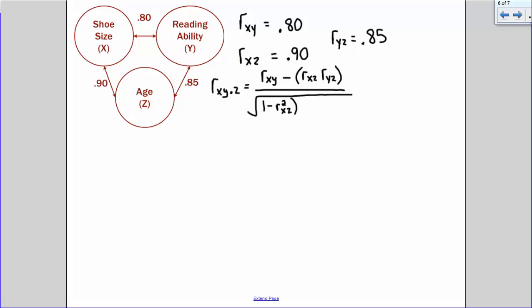Remember, r squared is a measure of effect size. So what this essentially tells you down here, if you take 1 minus the effect size, whereas r squared tells you the proportion of differences in y that's accounted for by the relationship between x and y. Well, in this case, the proportion of differences in z that's accounted for by the relationship between y and z. One minus that tells you the proportion that's not accounted for by that relationship. Then one minus the effect size for the relationship between y and z.